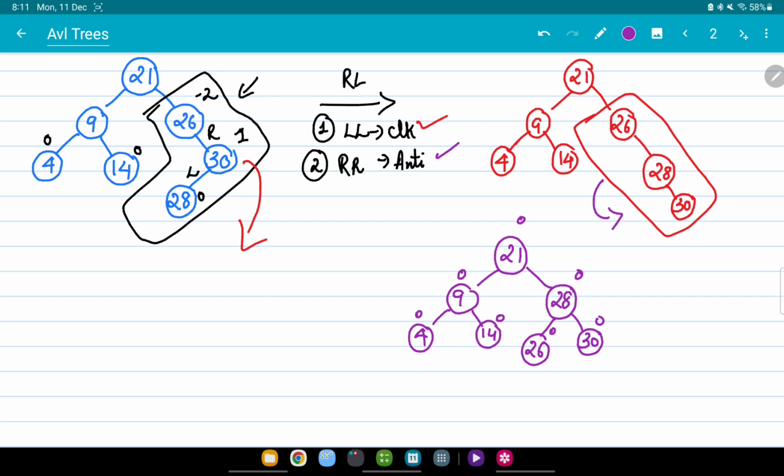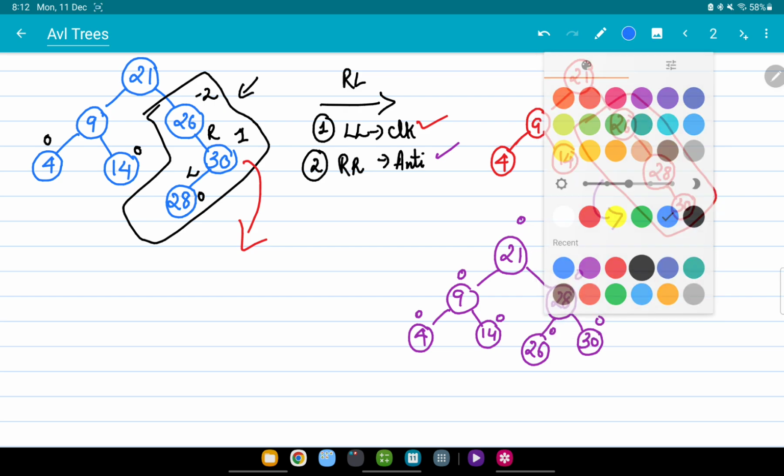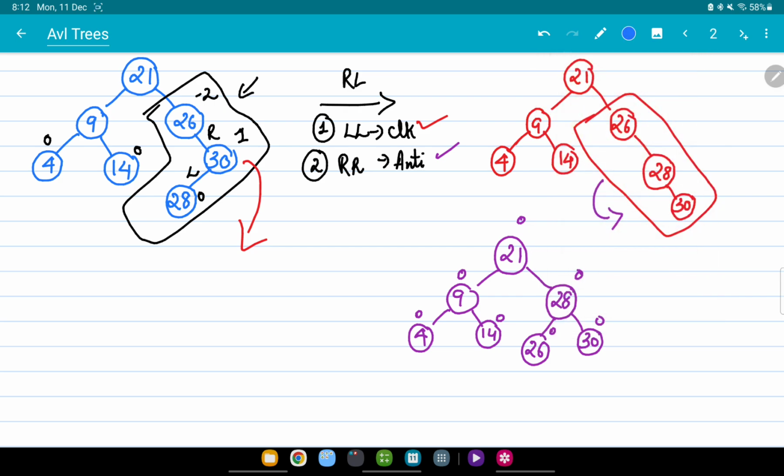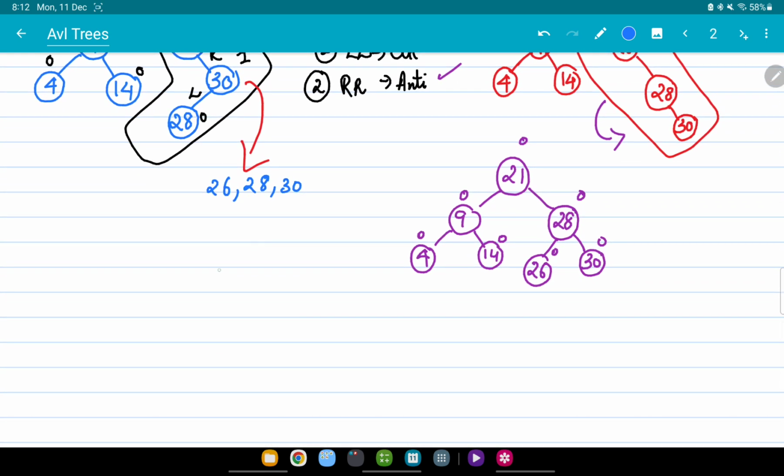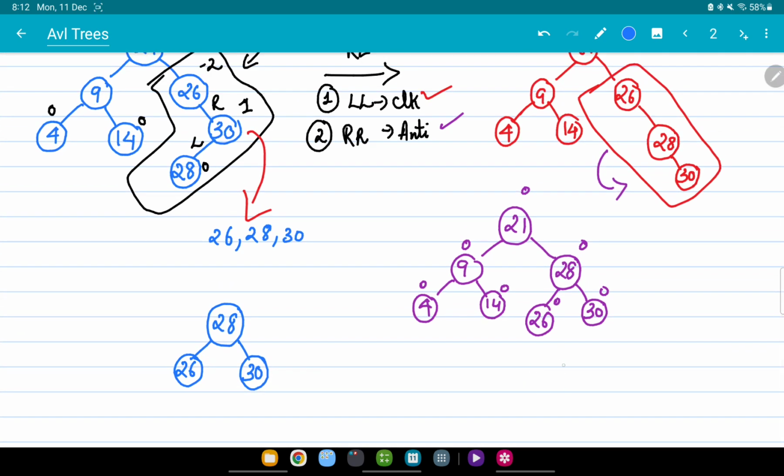Now do you remember the trick which I told you for your LR rotation? Writing in ascending order and then drawing the binary search tree? That same trick can be performed for RL rotation as well. How are we going to perform it? We know our 3 elements that we have chosen, 26, 30 and 28. Write it in ascending order. So first comes 26, then comes 28 and then we have 30. Right? Now we just have to put 28 as my main root node and then attach the rest of the 2 elements, that is 26 onto the left side because it is less and 30 onto the right side because it is more. So I've performed the RL rotation on this part.